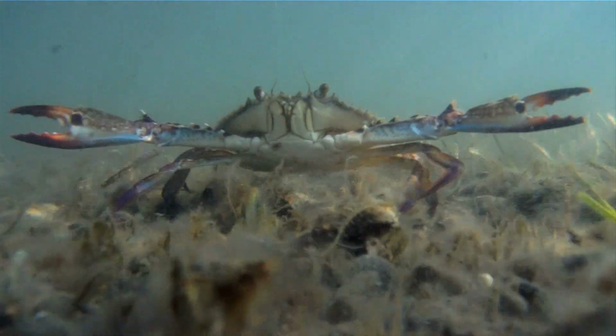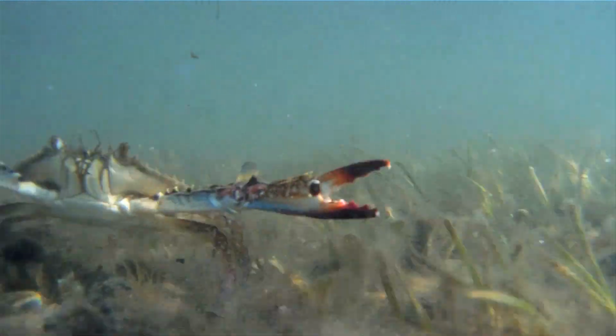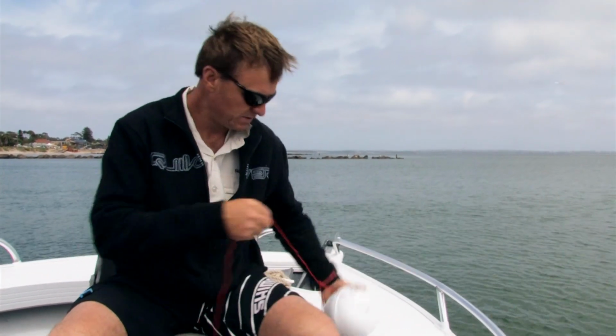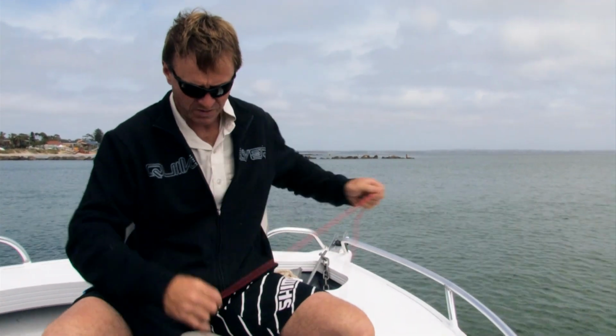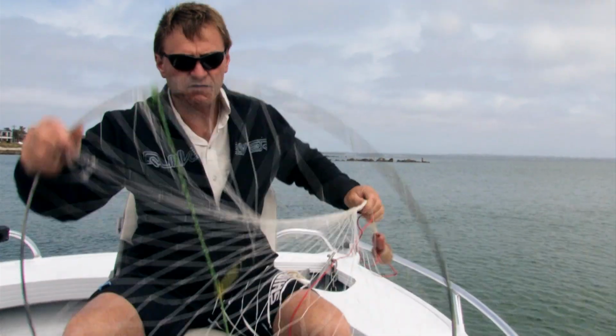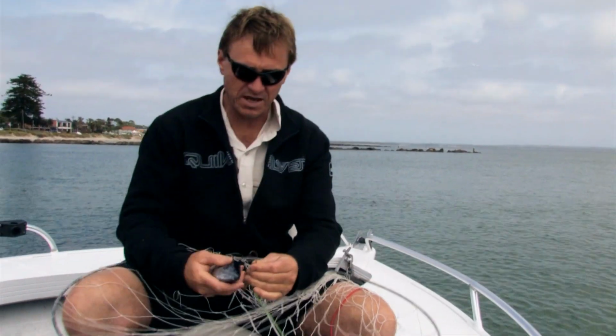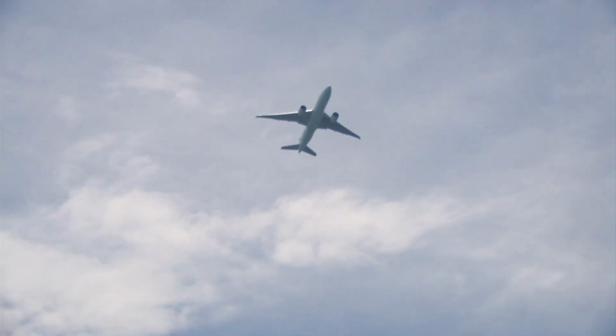Okay, fishing with crab pots. A couple of things to remember. One is to have a nice visible float with your name and your address on it, most important, and a good fresh bait. And you're only allowed 5 pots per person, or 5 witches' hats, I should say. Is that their correct name? Now these are bonito we caught the other day.